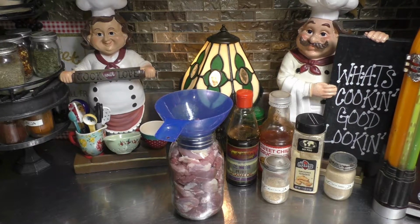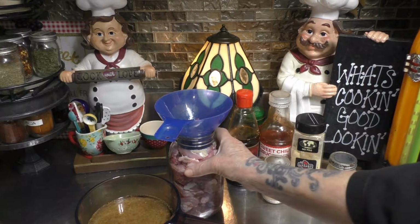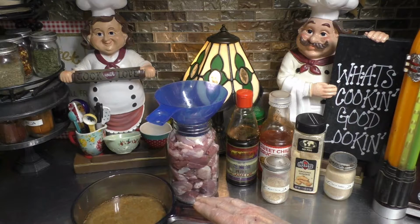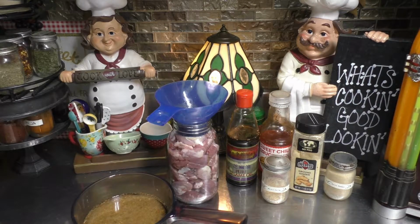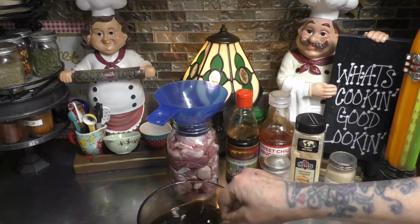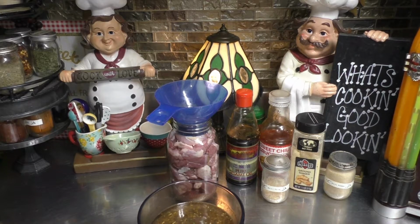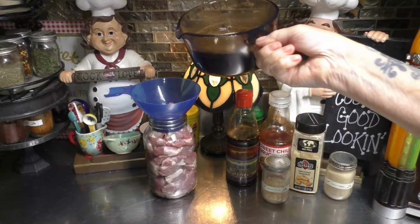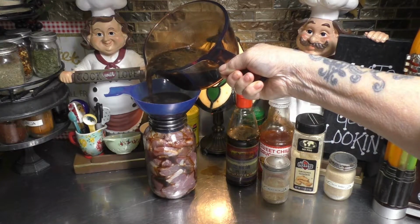Okay, my sweet soy sauce has dissolved all the sugar. It didn't quite come up to a simmer, I'd say it's below a simmer. Now, I'm just gonna let this cool just slightly, and then we're gonna add it to all of our pork shoulder roast that's in our canning jar. Okay, I'm gonna give my sauce a stir. And let's just pour it, and try not to make a mess like I am.